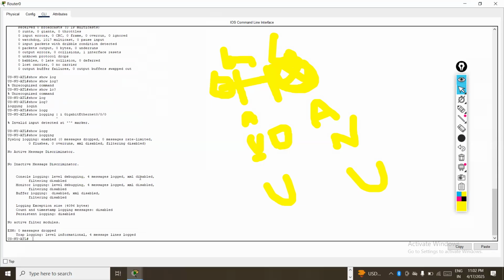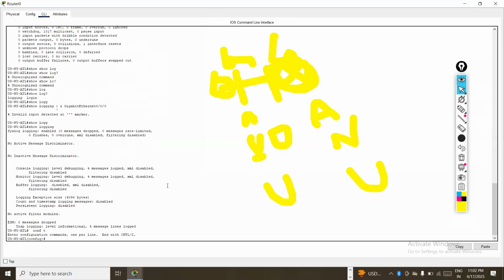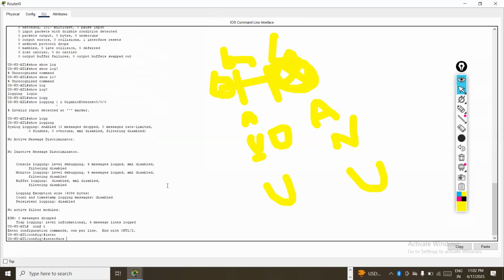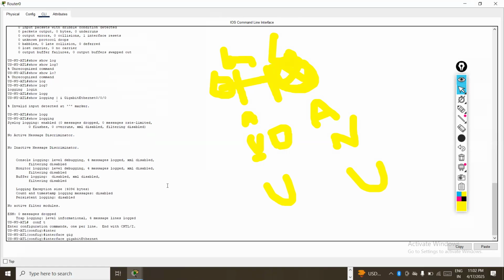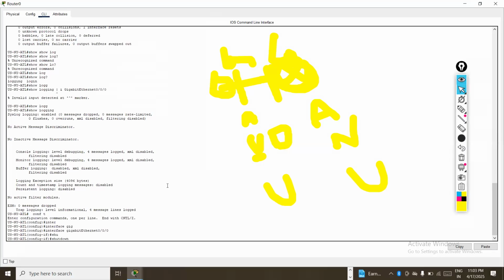Okay, no problem. Whenever someone says earlier it was working but now it is not working, use this. For example, we'll try to generate some log. We'll go here again, interface GigabitEthernet 0/0/0, shutdown.